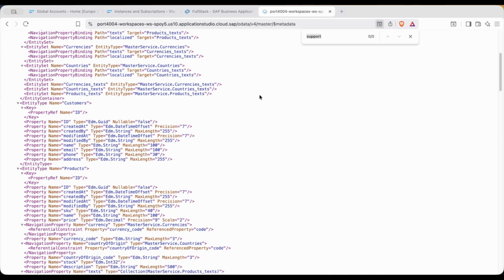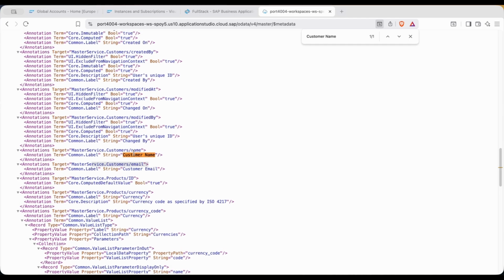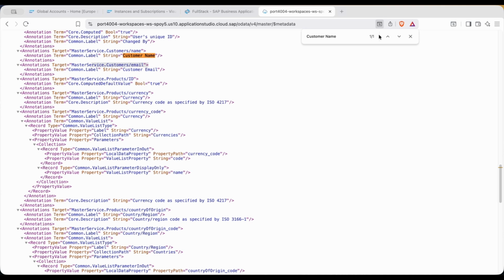If I search here, you see common dot label got added: customer name, customer email. So you can add this. This is what we mean by metadata, what all things you have.